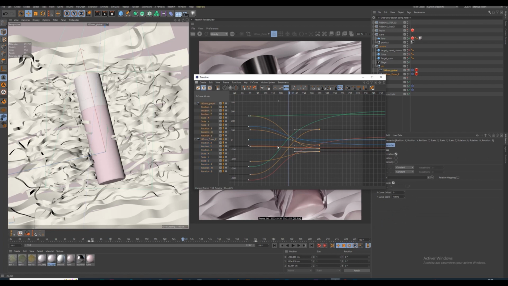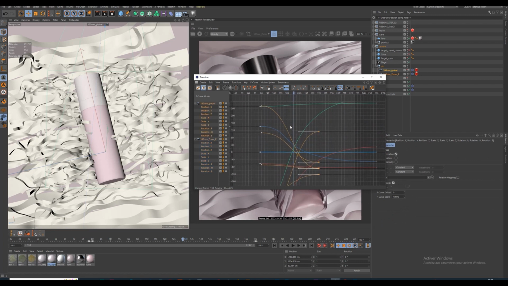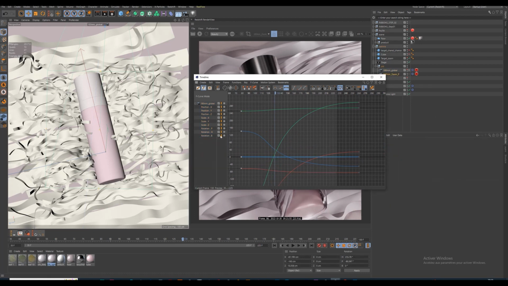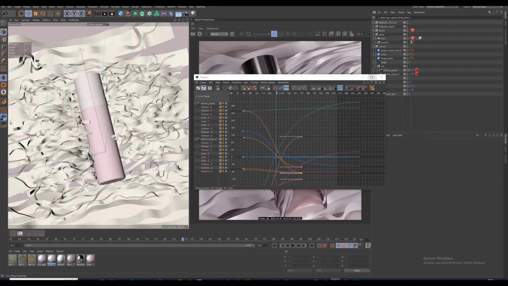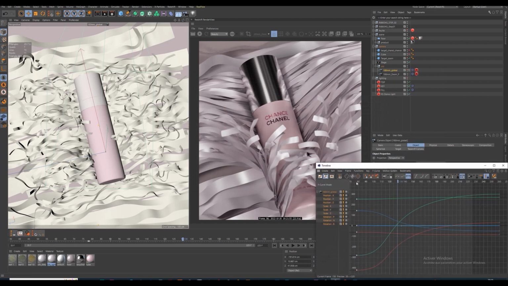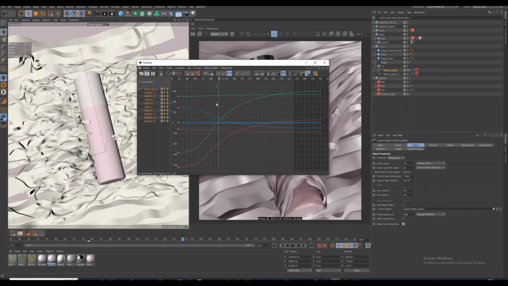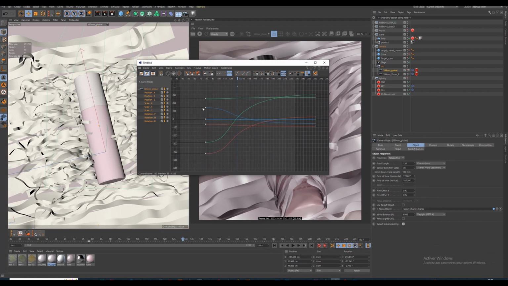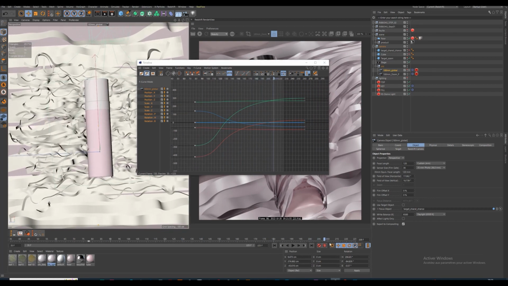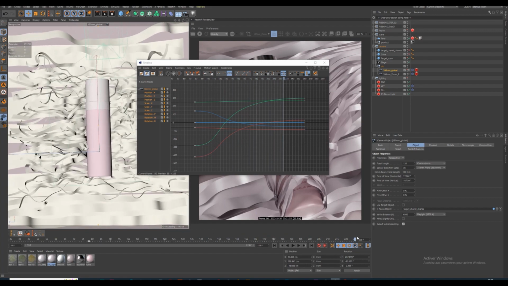And I exaggerated even more for my global. If I go to my global to show you more clearly, I exaggerated the end, for it to be really smooth at the end. My movement is like this.